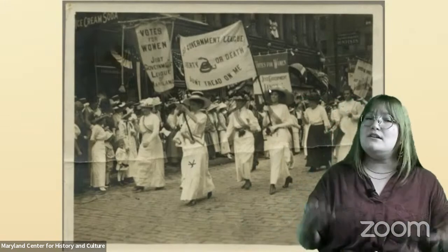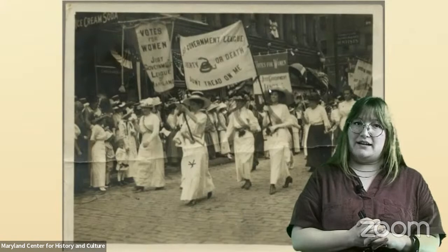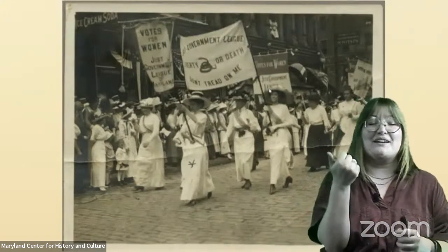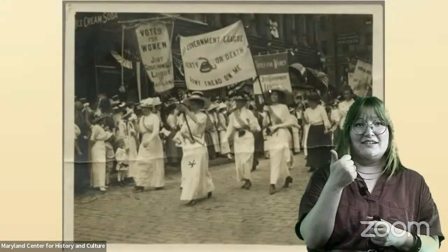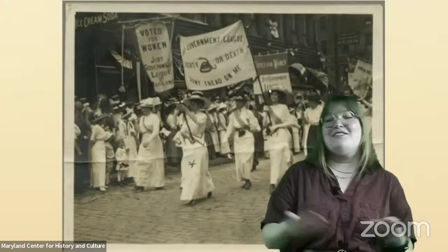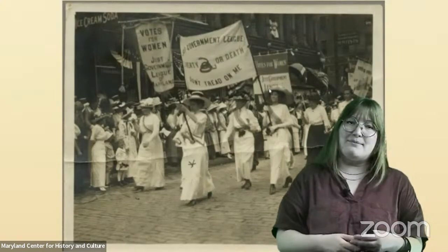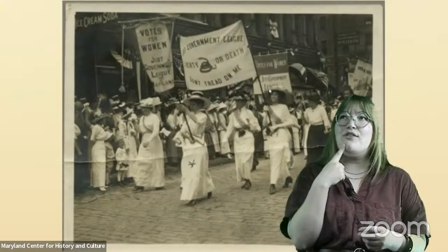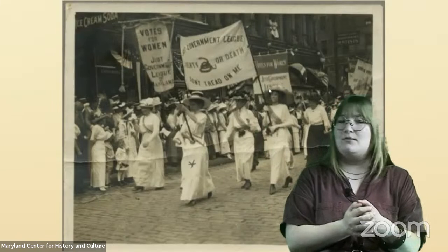What are some of the clues that tell us that this image is from the past? What do we think? So it's black and white, absolutely. The coloring will usually tell us that it's from the past. Perfect, black and white. What they're wearing, yeah, what they're wearing. A lot of us don't really dress like this today, so this tells us that this is probably from the past. And there's one more thing. And I want us to think about what has changed since this photo was taken. What do we think?